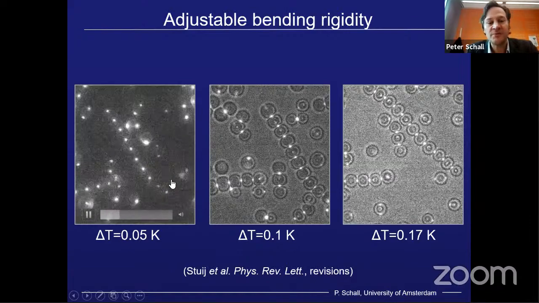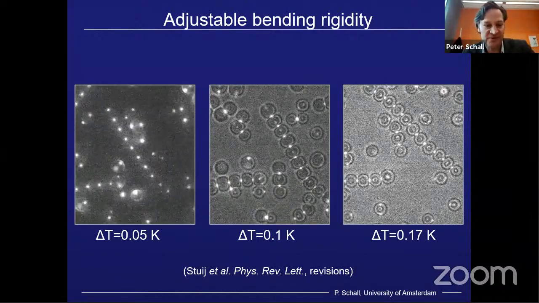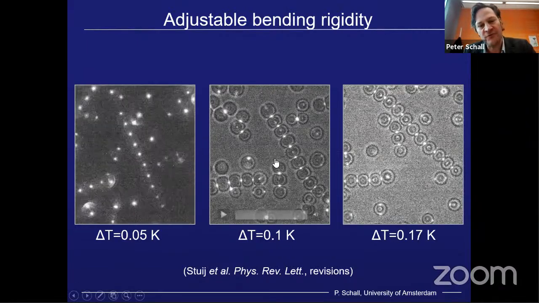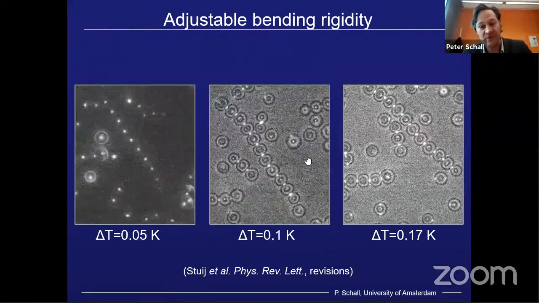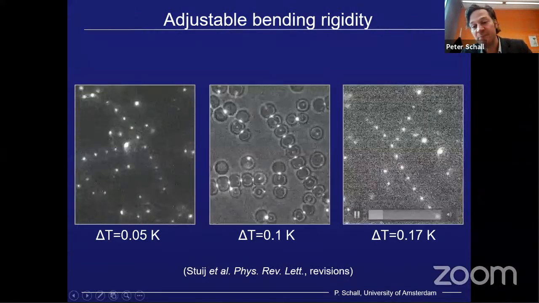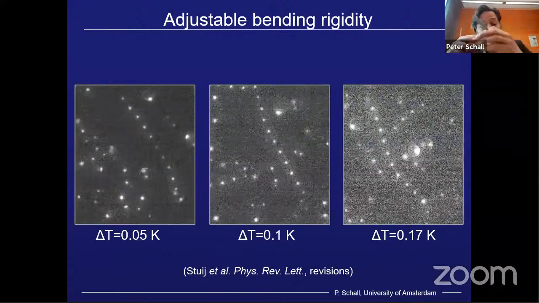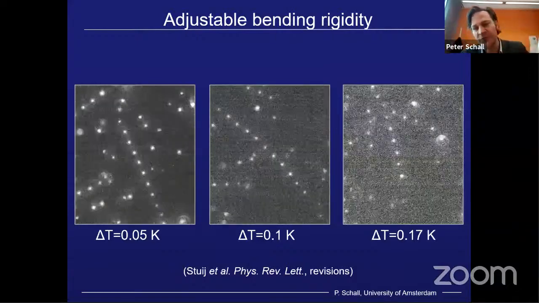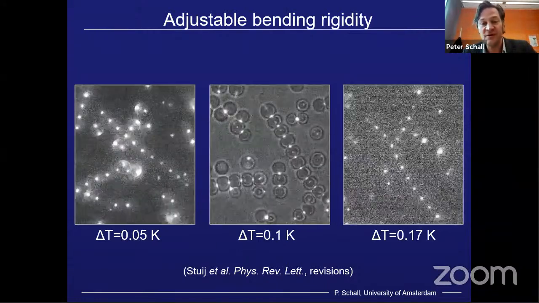But what I wanted to show you is that we can also tune the rigidity, the bending rigidity of these filaments. So here is a relatively stiff filament. If we go a little bit further away from this critical point, weaker attraction, you see it's bending much more. And if you go even further away, you see it gets really fluffy, and at some point it even breaks. Here it has broken. You see it? You can see these modes. We actually did a full mode analysis of these different harmonics and higher harmonics that are thermally excited, and we could back out bending rigidities, etc.